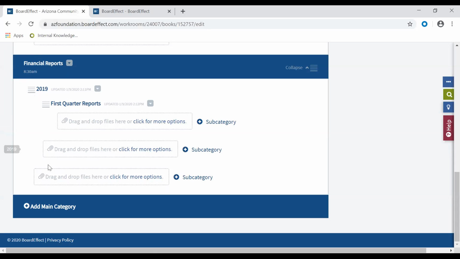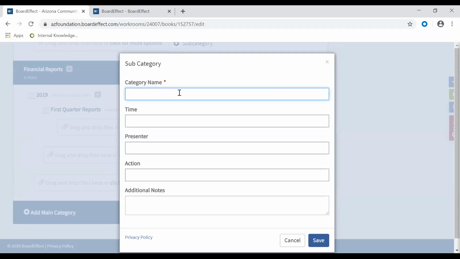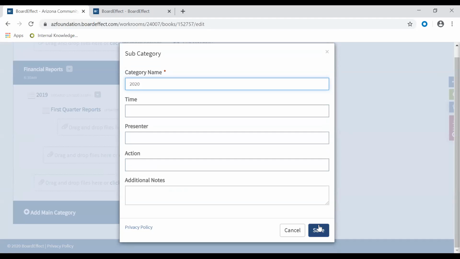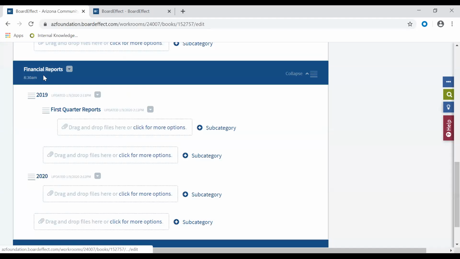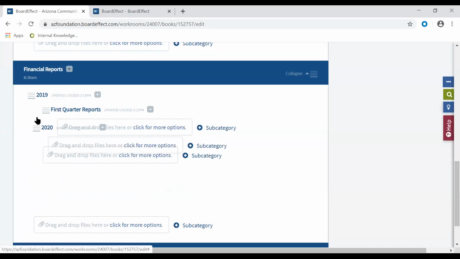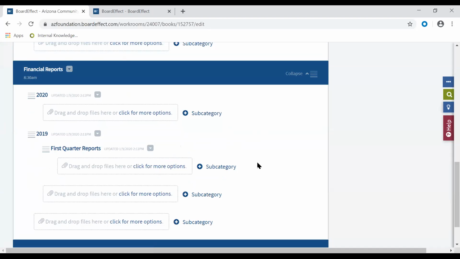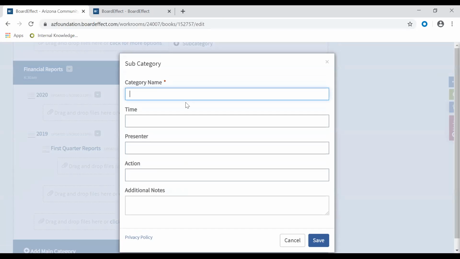And again, you can even go back to, let's say I want to go in and say 2020 now. So that is, again, falling directly under financial reports. Okay, so again, feel free to add in as many as you'd like. Again, I could even move 2020 up above 2019. I could even add in another one, say second.